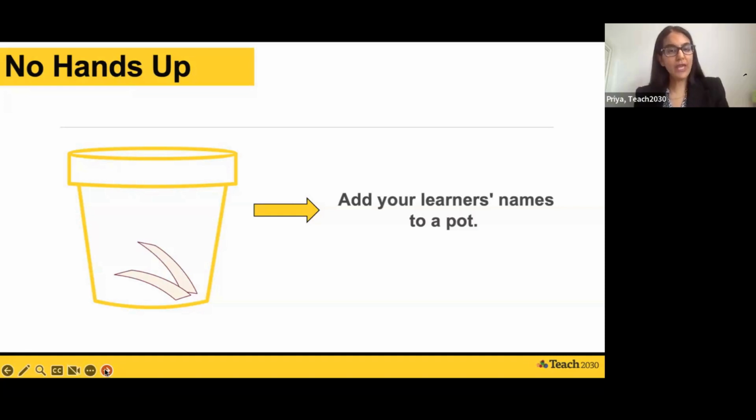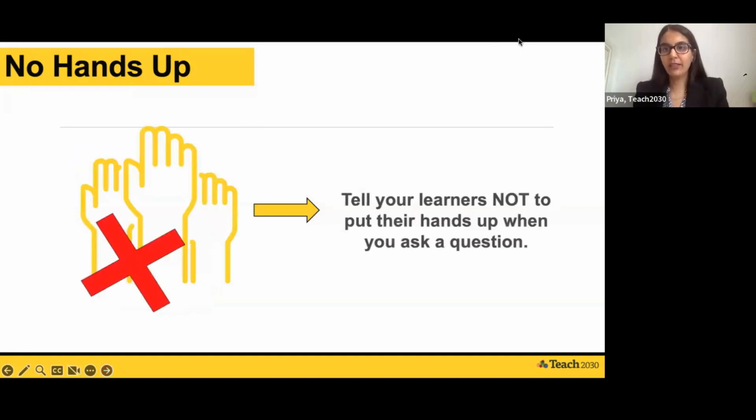Now, what you then do at this point is you tell your learners that you're not going to ask them to put their hands up. Because often what happens is sometimes the same learners want to participate or are really motivated, but to try and get all learners involved, you're going to ask the learners not to put their hands up at all, because it's called no hands up. And at this point, you can choose which learners you would like to speak to. Bantar, would you want to look at this next slide and just explain what the next part is of this no hands up?